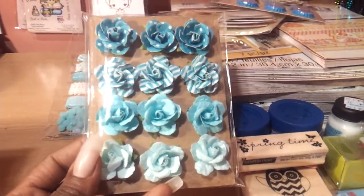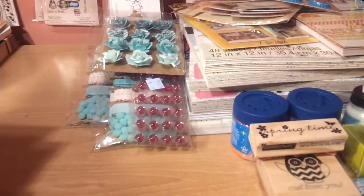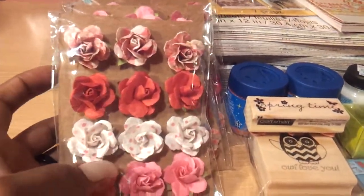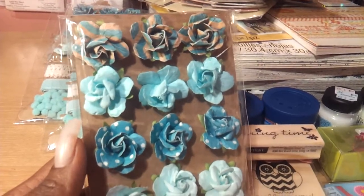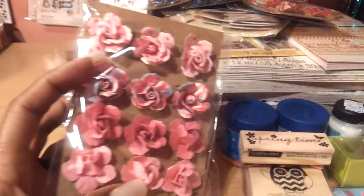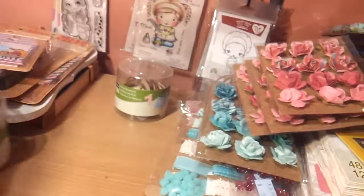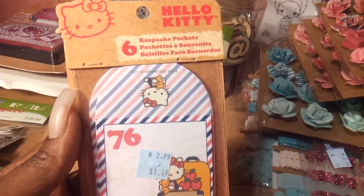And then after that, everything else scrapbooking or paper crafting. But I thought these are really cute and shabby chic. Got that one. I got two of the dark blue. I got three of these, of this pattern. I got one of this one. And then I got three of this pattern. Okay, and then I picked up four of these. I needed some more of these, the chipboard numbers. So I got those four there, and I also picked up a pack of these keepsake pockets for $1.49.